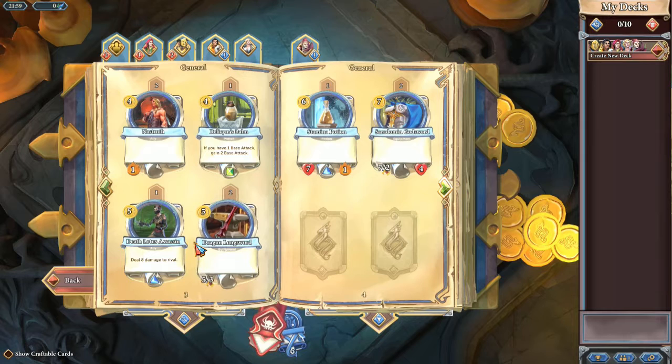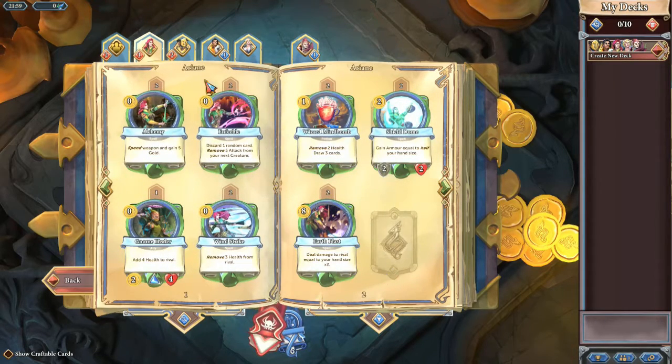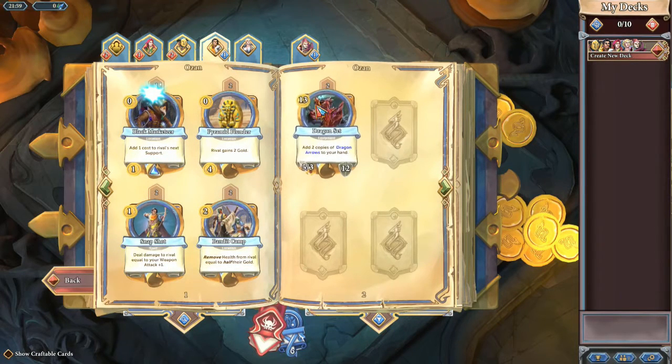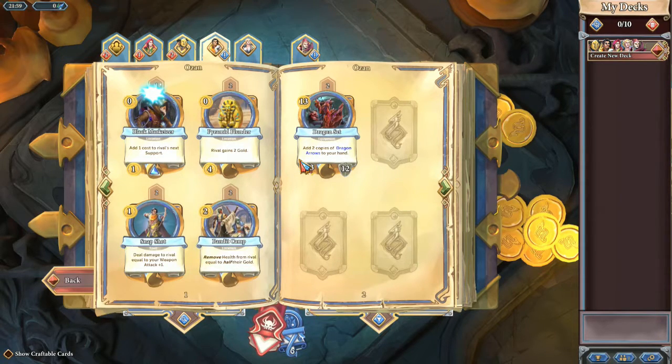Apparently the deck building is pretty diverse, and you can have a bunch of different things going on. Currently there are 5 different factions or classes. You have Arion, who's sort of a mage class. You have Raptor, the tank class, very similar to Warrior in Hearthstone, where you can build armor. Ozan is essentially the thief in this game. It's pretty interesting the way he works, giving your opponents gold and taking advantage of that.